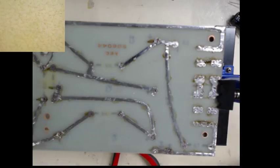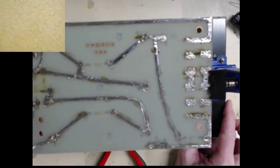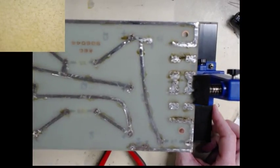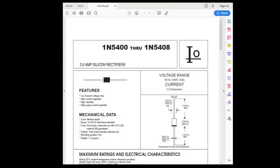Anyways, need to get started. Essentially, what this is going to be is a full-wave bridge using multiple diodes because of the amount of voltage that we're anticipating. So, in this case, I've chosen the 1N5408.